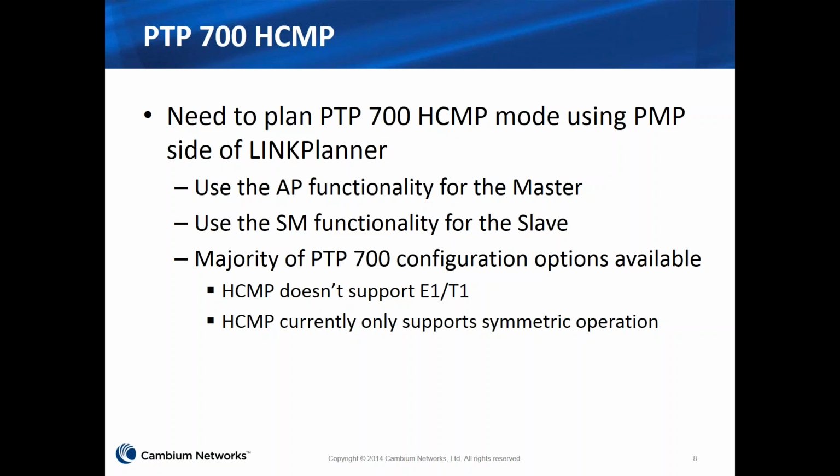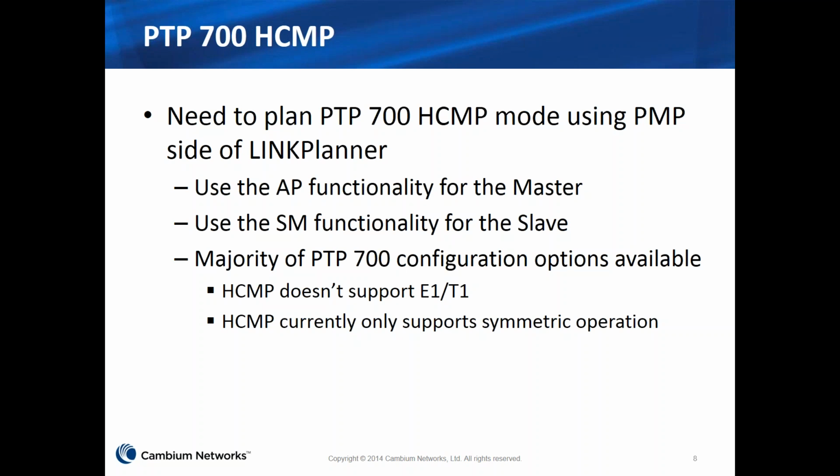Now we'll move on to the PTP700, and the high capacity multipoint feature on the PTP700 allows it to operate in a point-to-multipoint format, which is a limited version of a PMP system. So in LINKPlanner, we've used the PMP side of LINKPlanner to model this. This allows us to get the sector antenna gain to be applied correctly and also to be able to show the paths to the different slaves.